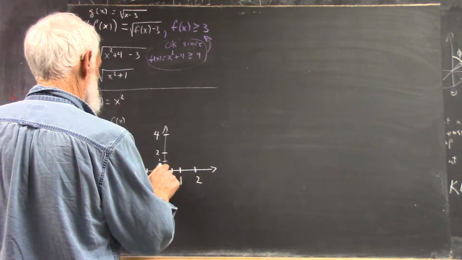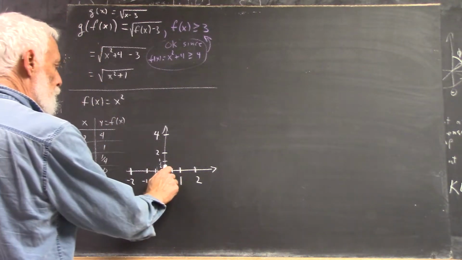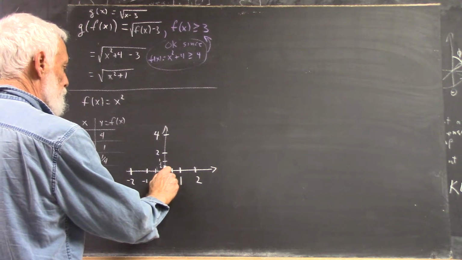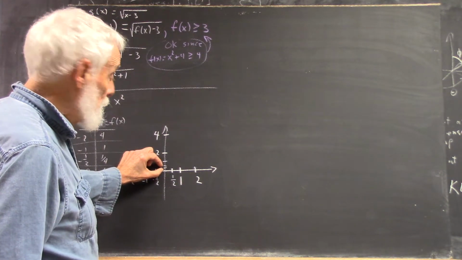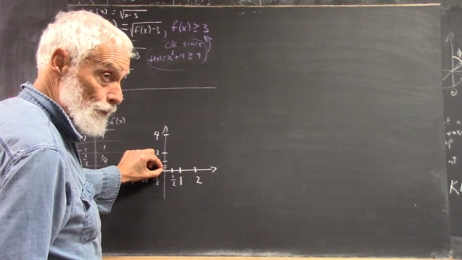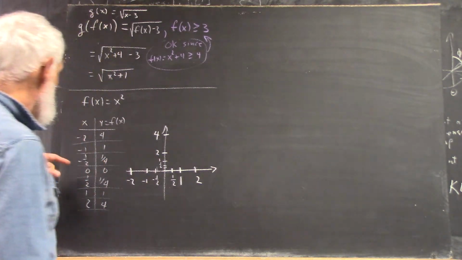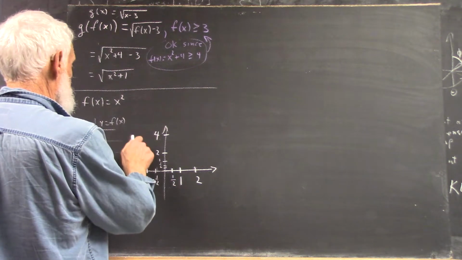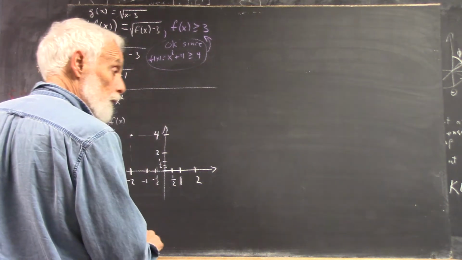So, okay, here's 1, and here's 1/2. And 1/4 will actually be all the way down here, right? Because we take the 1, we cut it in half, we get a half. We cut that in half, we get a 1/4, right? So now we know where these values are. So now we can start plotting points. -2 goes with 4, and so forth, right?